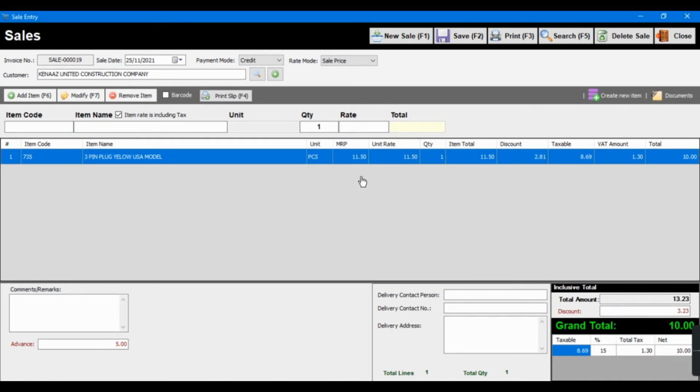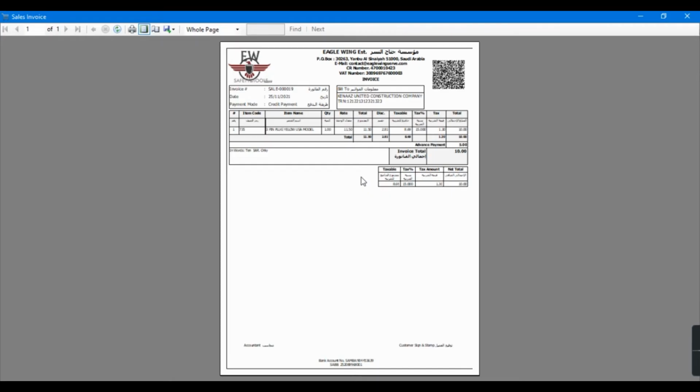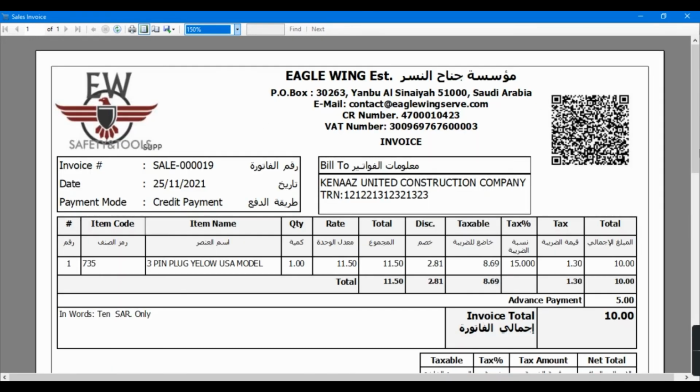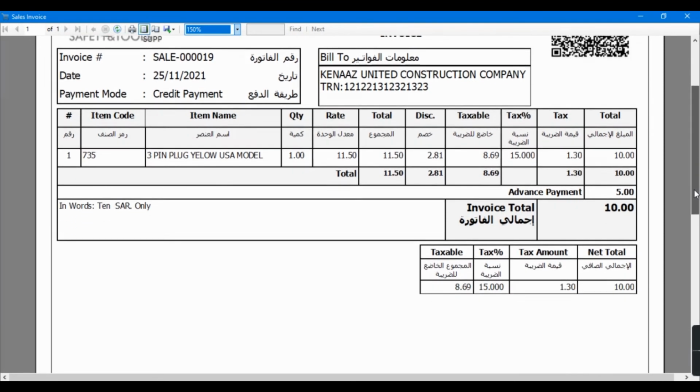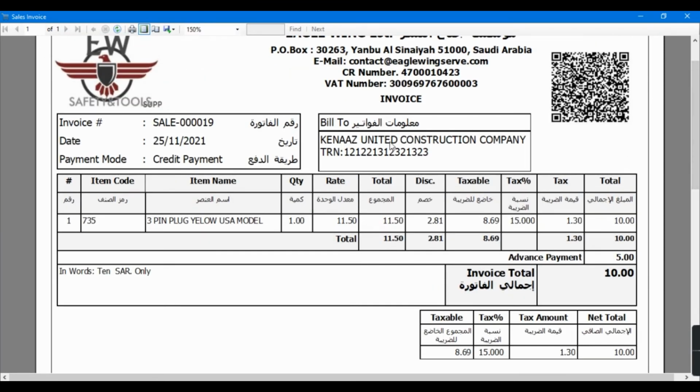Click the invoice for the printing. This is the print details. Here comes the customer details, his transaction number, everything. The invoice total will come automatically.